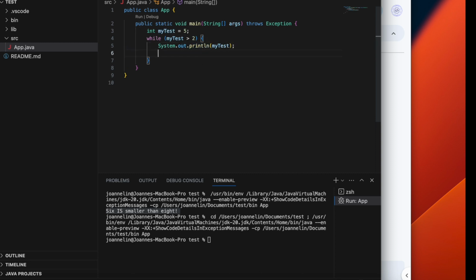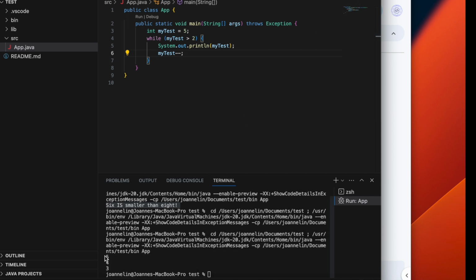And then at the bottom we can do myTest--. So these two minus signs, if you put two of them together, that means you'll be subtracting 1 from the integer. That's just a shortcut of how to do it. Otherwise, you could be writing myTest is equal to myTest minus 1. So basically, these two are the exact same thing. Alright, so let's run this code and see what is printed into the console.